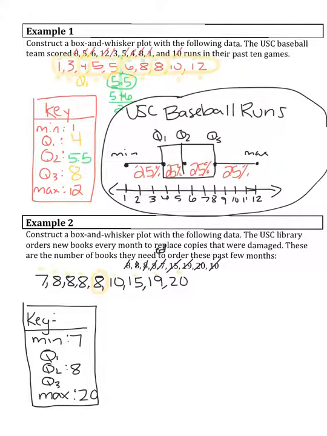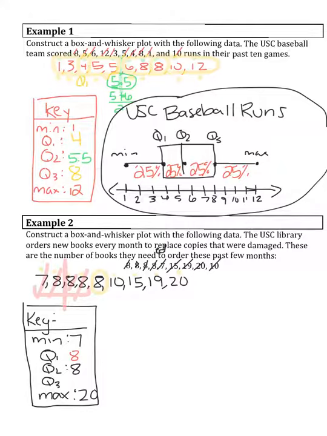Now for the lower half, for Q1, you're looking only at 7, 8, 8, 8. All right, so again, it's going to be right in the middle there. Well, guys, what's right in the middle between 8 and 8? You don't need to find the average. You could. 8 plus 8 is 16. Divide it by 2. That's going to be 8. What's right in between 8 and 8? Just 8.